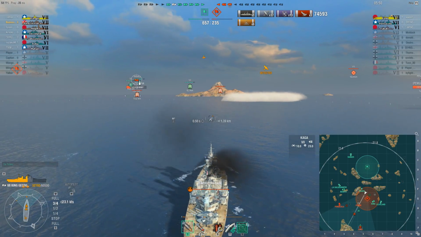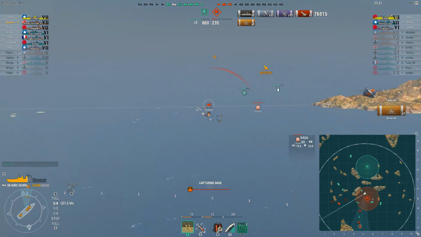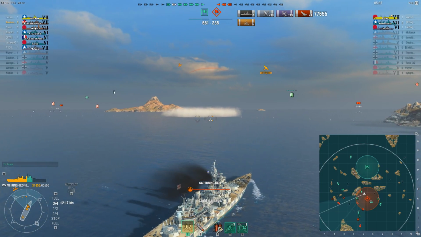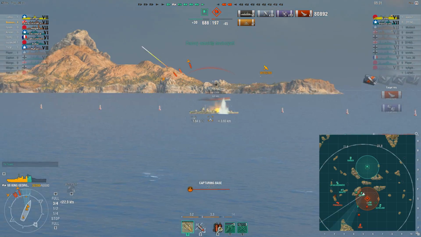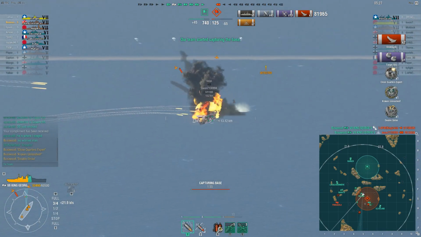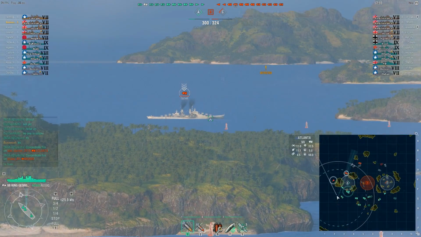But the HE damage is pretty solid. It's second best at tier 7 at 6100. It has the highest fire chance by 5% at 41% overall. With the fact that it's 356mm, you get an HE shell penetration of 89mm. So nice double strike there. I didn't realize the Kaga was on fire at all, so I was like, oh yay, I got a double strike.